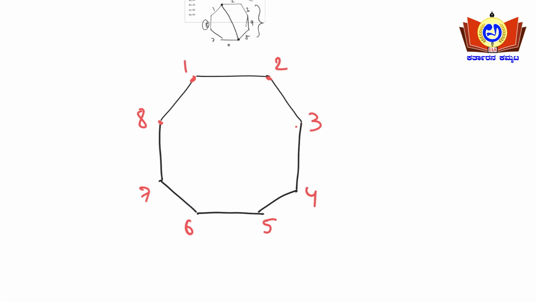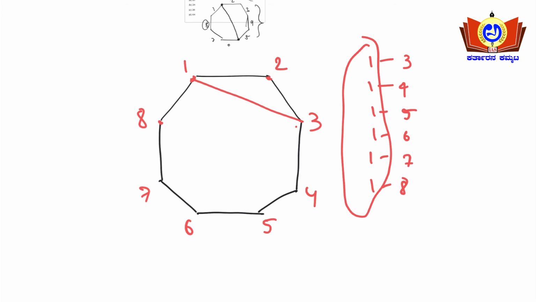Okay, so see here, if you draw a diagonal here, so 1 to 3, you can draw one diagonal here. Okay, similarly 1 to 4 and 1 to 5 and 1 to 6 and 1 to 7 and 1 to 8 here. So from a single vertex such diagonals can be drawn here. Okay, 1 2 3 4 5 6 diagonals can be drawn here. Okay, no, actually 1 to 8 cannot be drawn here, my dear friends.